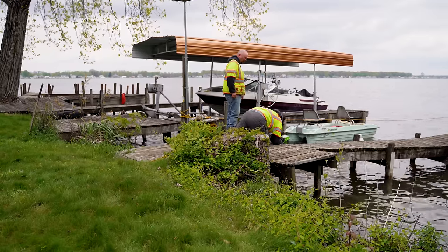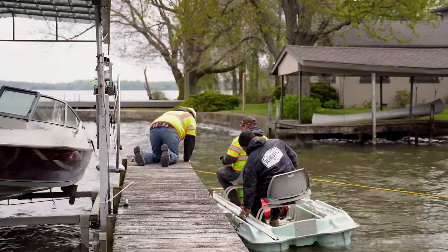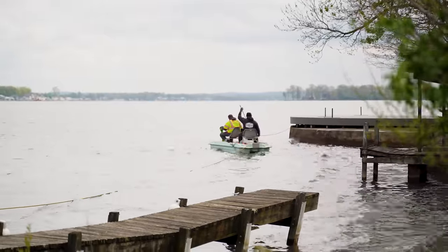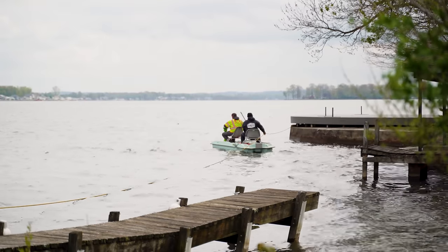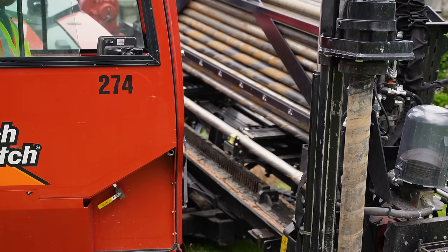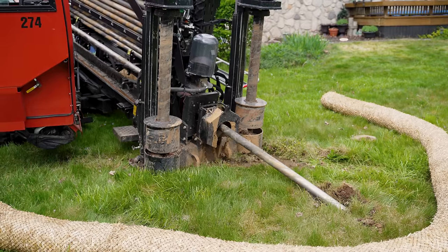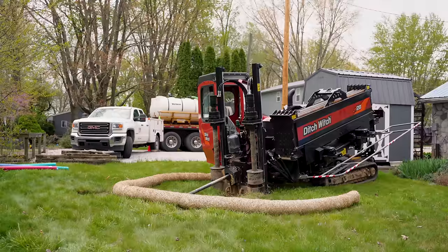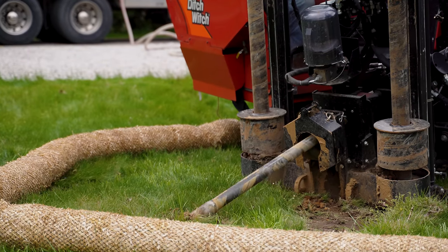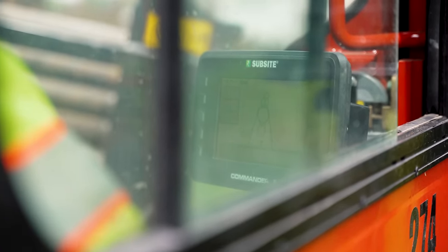Now you might be asking why there's a boat in the water with a string. The only way to verify where the drill rods are at in the water is to physically connect a string from point to point along the path of the bore, and have the locator with someone assisting him get in the water and every 10 feet check the location of that drill head. Once that location is found, the coordinates will be sent to the operator from the locator, and he will guide him the whole entire way to that destination. Oftentimes the operator cannot see where that end point is, so he is solely reliant on the person out front locating and giving him the coordinates.